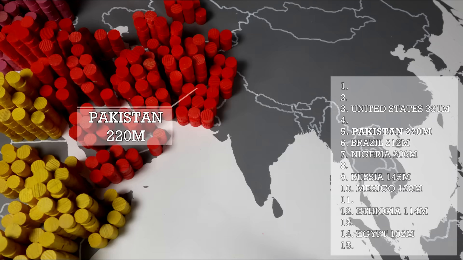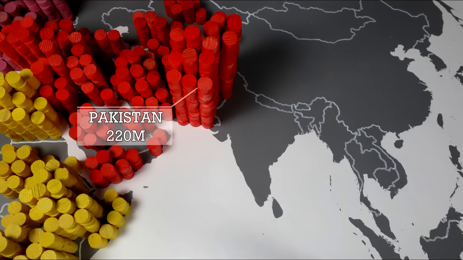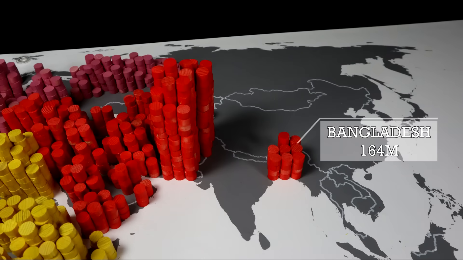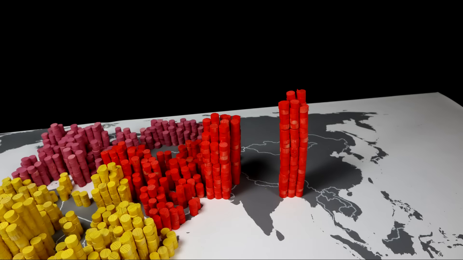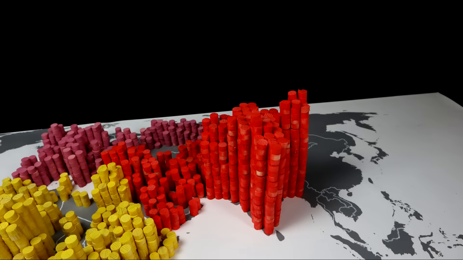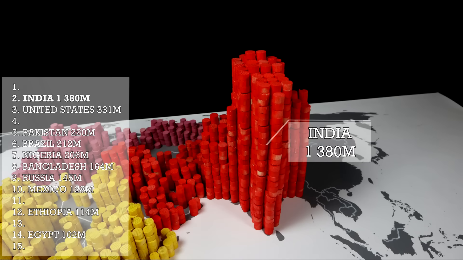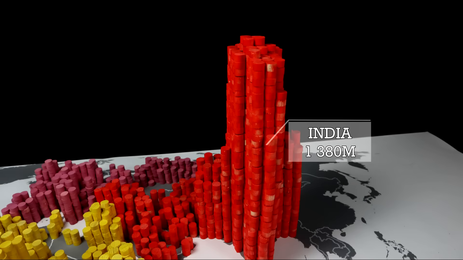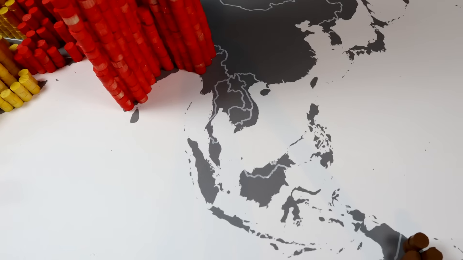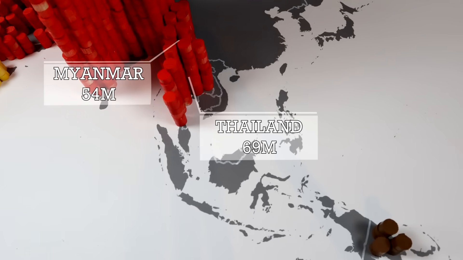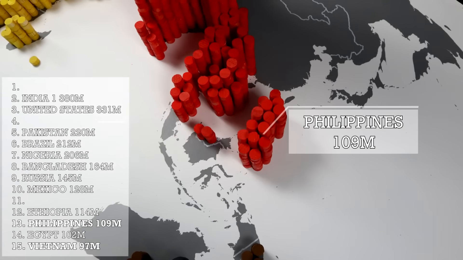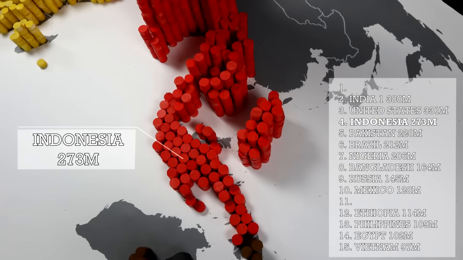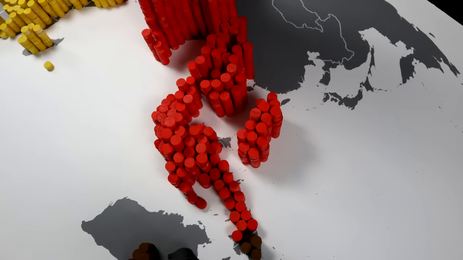India is surrounded by densely and highly populated nations. Pakistan, with its 220 million inhabitants, is the fifth largest in the world, and Bangladesh stands at number 8 with 164 million, making it one of the most densely populated nations in the world. India is on a path to becoming the most populous nation in the world, and 1.3 billion people live in the country today. Several Indian regions would make it into the top 10 of countries if they were independent nations. In Southeast Asia, Myanmar has 54 million, Thailand 69 million, Vietnam 97 million, and the Philippines 109 million — all fading in comparison with the largest nation in the region, Indonesia, at 273 million: the fourth largest in the world.